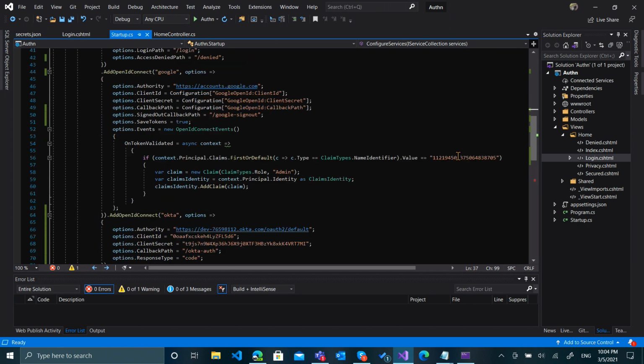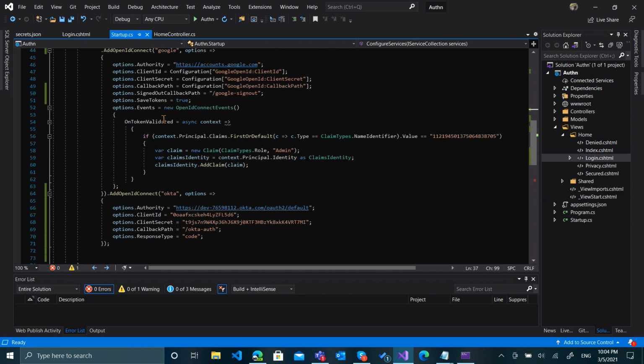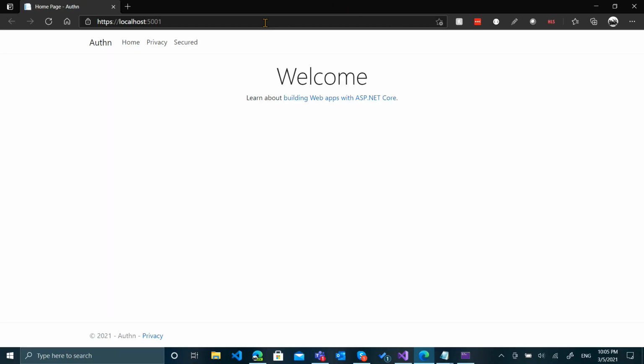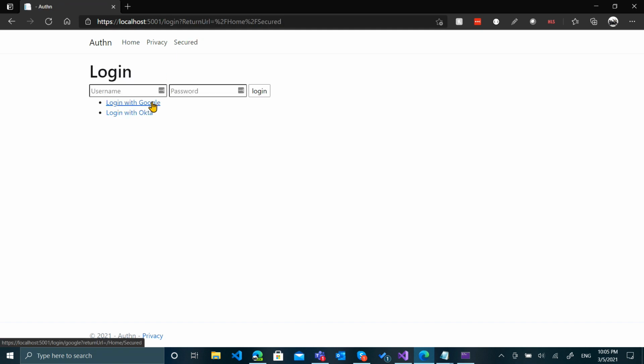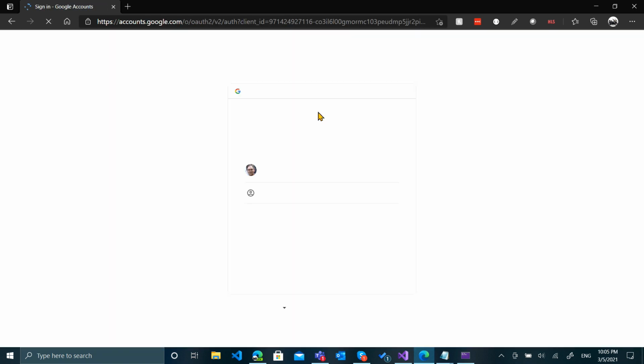So we know we have events in OpenID Connect that we can hook into. We're already connecting into the onTokenValidated event for Google. So let's put a breakpoint in here and just see what other information we have available at this point in time. I'm going to choose Google so that we land in that.